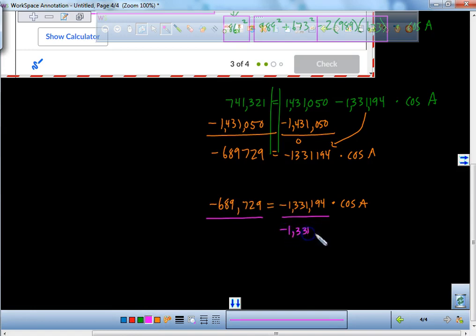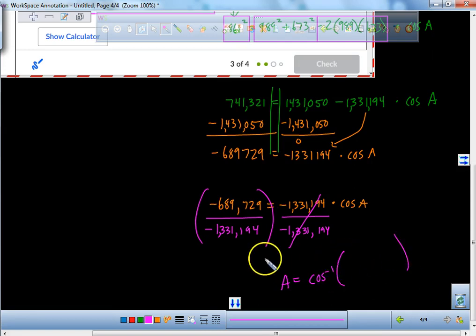Now your calculators are a lot easier to use. You don't have to do this all in your head, obviously. You could just leave it right here because these will cancel out. So you could just put it in the calculator like that. Now these negatives are going to cancel out, but your answer for A will end up equaling what's called the inverse of cosine. I'm just going to take all of that and just drop it in.